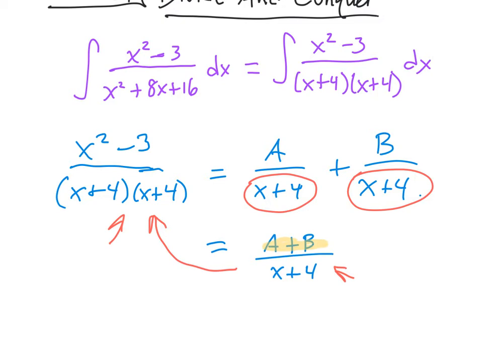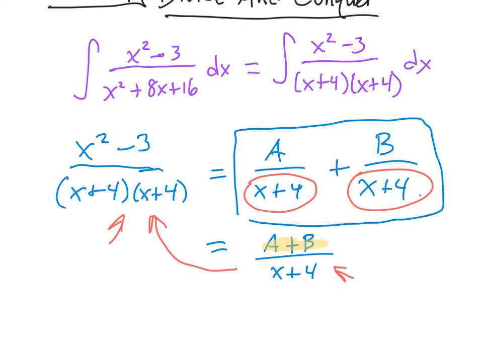So the moral is, this partial fraction decomposition here, it's not going to be a viable partial fraction decomposition for this function, which makes me sad. Alright, so the question is, is there any other technique or strategy that we can use to integrate that function that we started out with, (x squared minus 3) over (x plus 4) times (x plus 4)?